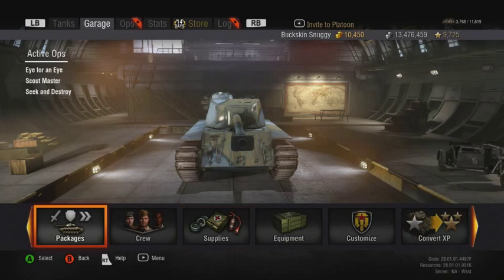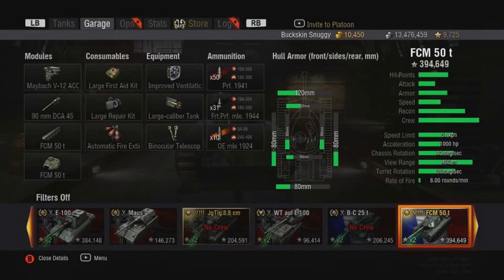Let's see if we could take a look at, or actually wait, we gotta take a look at the chassis rotation. That's another thing this tank's got going on. 40 degrees a second. This tank can turn on a dime. The turret rotation itself is 36 degrees. That's really nice too. You can swing that turret pretty fast. Snapshotting is a really real bonus for this tank. You could actually clutch out some really good snapshots with this tank. 400 meter view range. That's fantastic for a Tier 8 heavy.